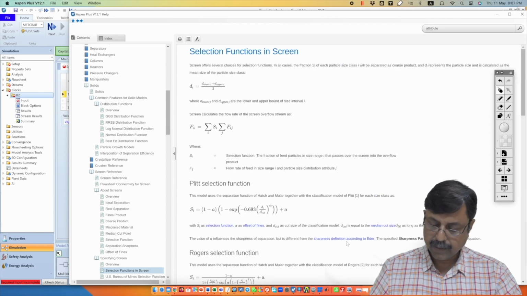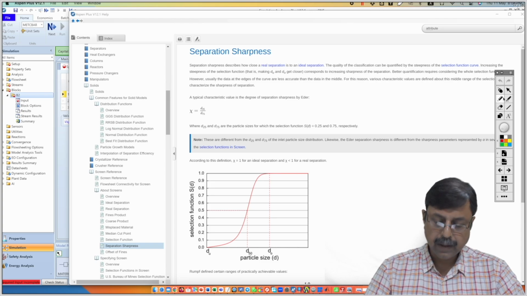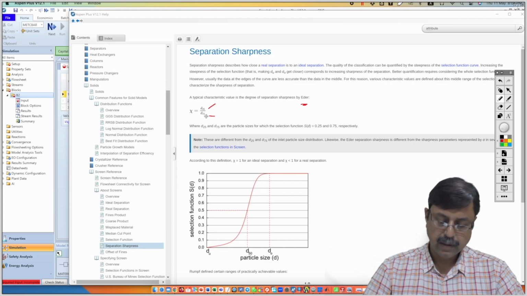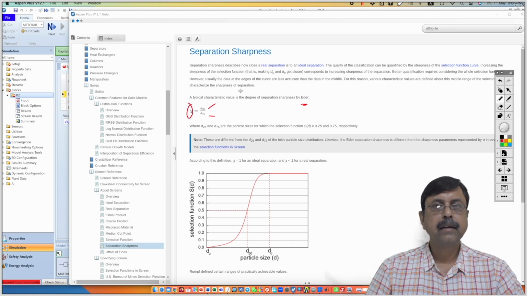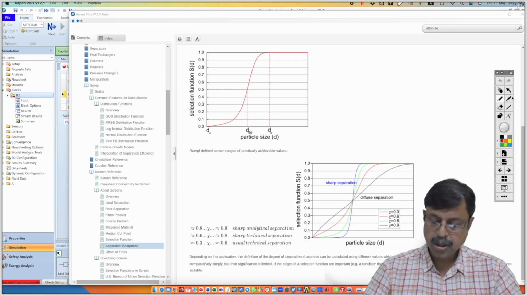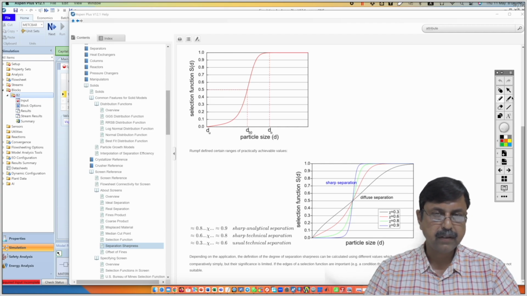For sharpness, just go over there. Usually the sharpness is defined by Eder, which is the ratio of D25 and D75. This is the sharpness. But actually the sharpness factor may be different from the figure that I have shown, that is the ratio of D25 and D75.